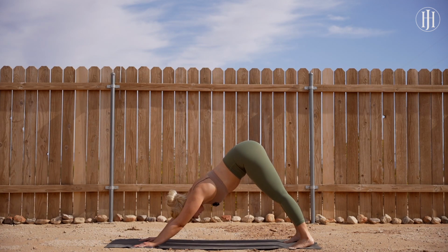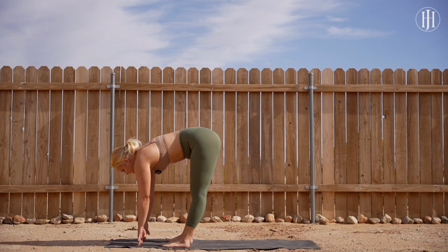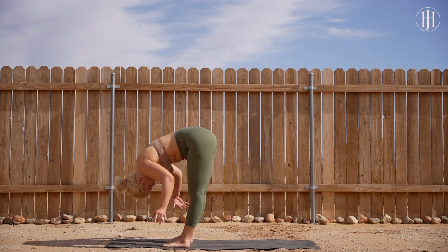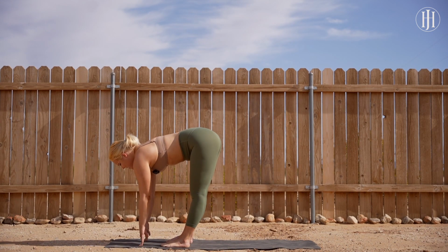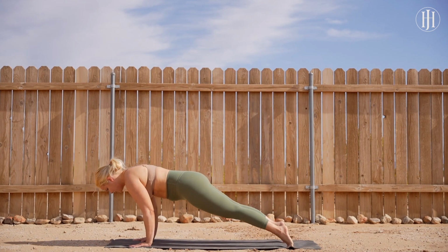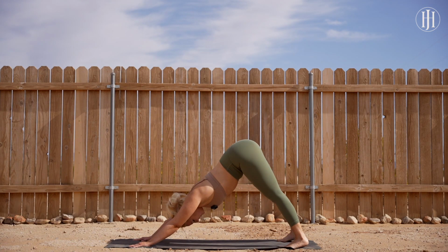1 more round here. Inhale, shifting the gaze towards the front of the mat. Exhale, step, jump, hop up to those fingertips. Inhale, lengthen halfway. Exhale, let it go, forward fold. Inhale, arms rise. Exhale, right back down, swan dive, forward fold. Inhale, lengthen halfway. Exhale, place the palms down, step or hop back to your high plank, moving through your vinyasa. Inhale here.